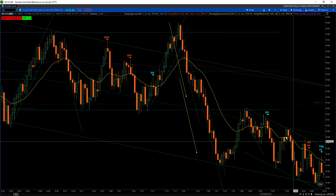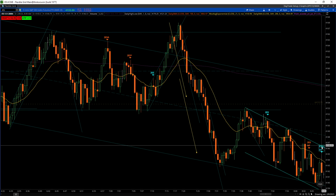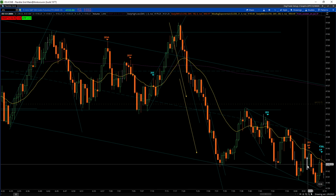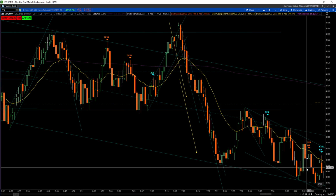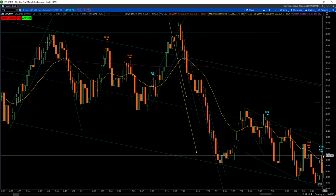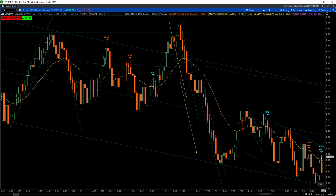There's a second. So at this point, we know the EMA has been holding. So I saw it as a failed second entry long, and I also saw it as a lower high to my original second entry short. So it would be first here, first entry short, second entry short that I didn't get filled on, comes up, fails on the first entry long, and I saw it as a lower high. So I thought this trade might be worth taking.